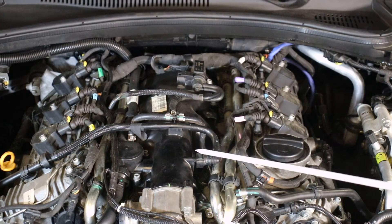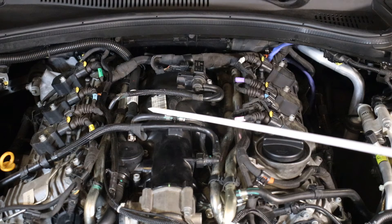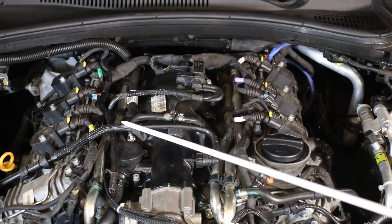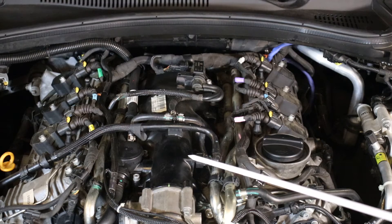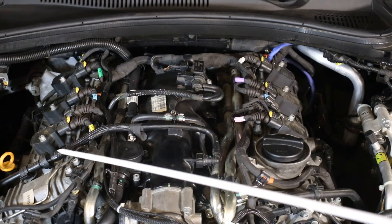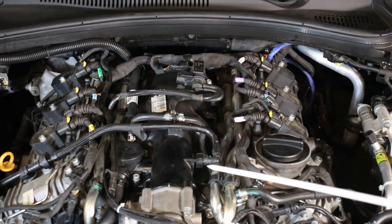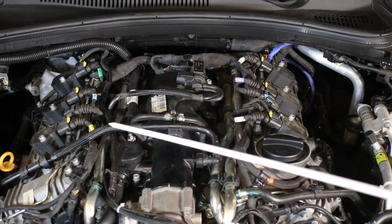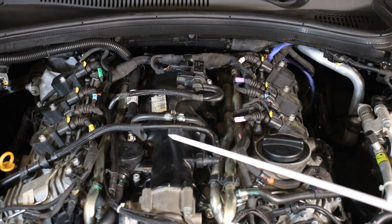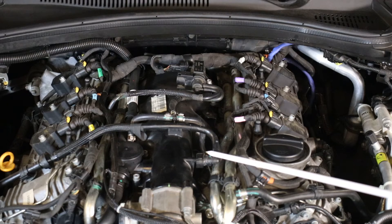Next is this — your fuel vapor recovery system. This isn't directly related to the vacuum system I just explained; it's a vacuum system in its own right because it's on the intake manifold. Vacuum is provided here through a check valve, and it pulls vapors from the fuel tank through here and burns those vapors in the engine. This is an emissions control system — it's what the EPA requires in all cars these days.